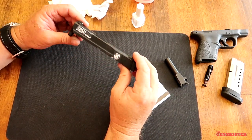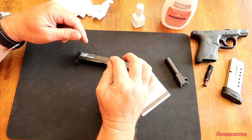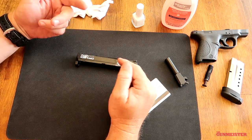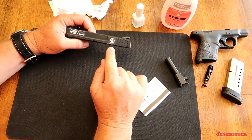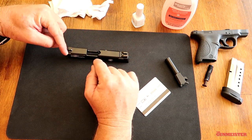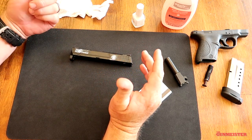You want to let this dry before you start wiping the excess off with the acetone. The reason is this stuff kind of settles, and if you get the acetone in there while it's still really wet, especially on guns with engravings that aren't super deep, it'll start pulling up some of your fill and cause you to have to do it again. Also, try not to get any of the paint into your traction areas or dovetails for your sights. Just try to be as neat as possible, because the neater you are, the easier it's going to be. Another reason I like fingernail polish is because it dries fairly quickly, so you're not sitting here forever.